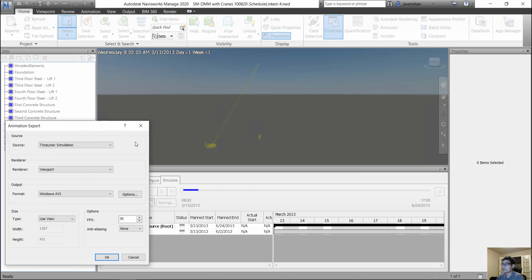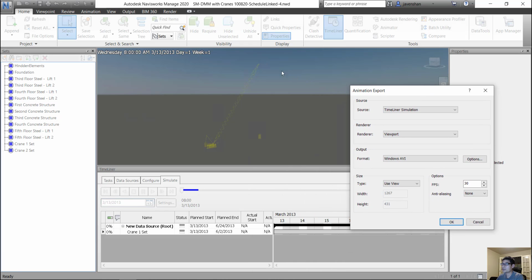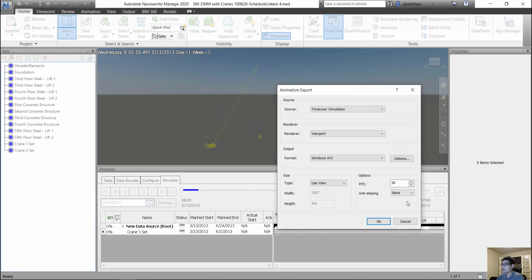Use view, probably it's just going to be the current view we are looking at. And then you can hit OK.